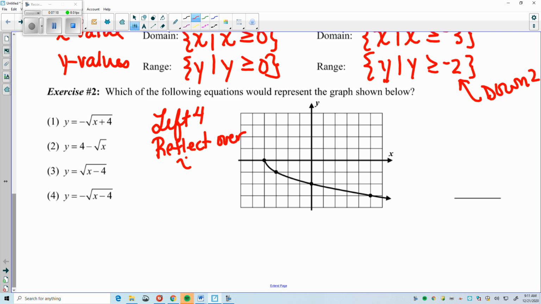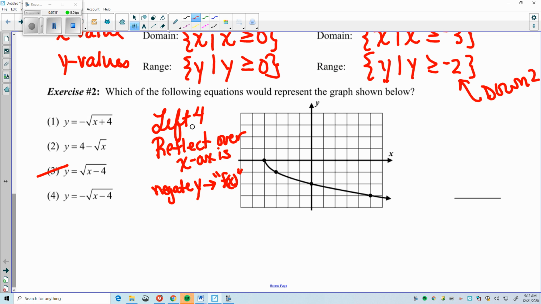If I'm reflecting over the x-axis, I want to think to myself that's like negating the y. And if I negate the y, I'll write this down, that's like negating your f of x. So think about that. I'm negating the entire function, meaning I would want a negative in front of that entire function. So I would have to get rid of choice 3 because I actually don't see a negative whatsoever in front of my entire function. Notice I have a negative in front, a negative in front, and a negative in front.